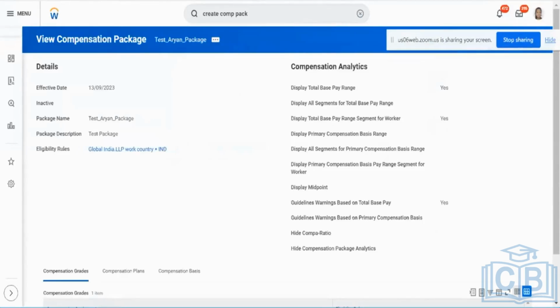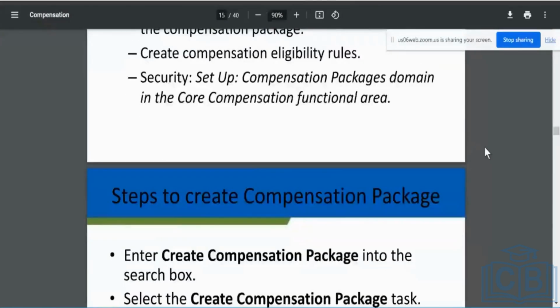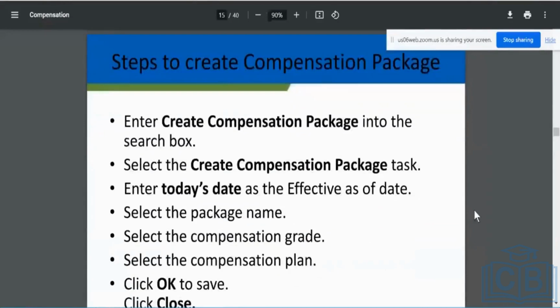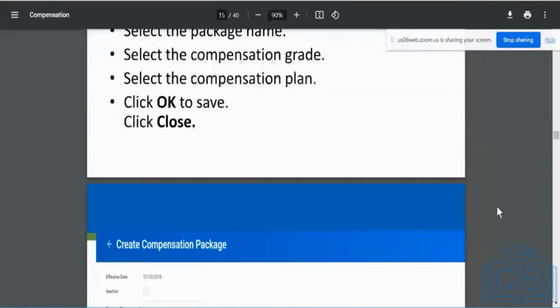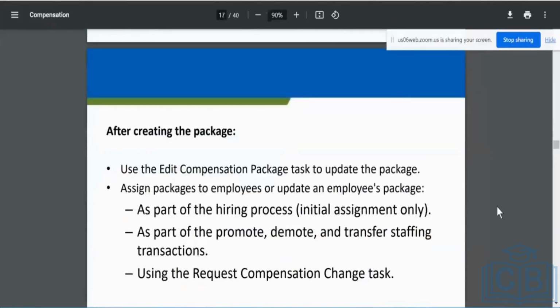But so far, is it clear on what exactly is the grade profile? What is the compensation package? What is the plan? Everything is so. Try to go through this. Create a simple compensation package for yourself based on what you might have seen or your own experience, and see the different elements, and that's going to be the activity for you today. Clear. And I will share this particular deck with you after the last session. Alright, and you can go through slides 15 onwards. That is going to contain instructions of how the compensation package can be created. Clear. Any other questions?